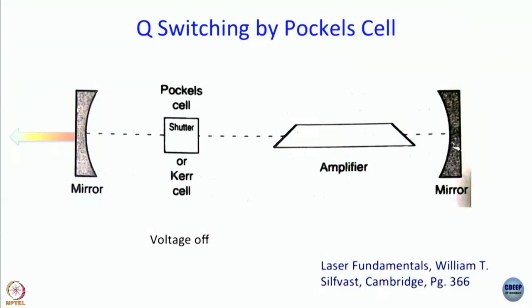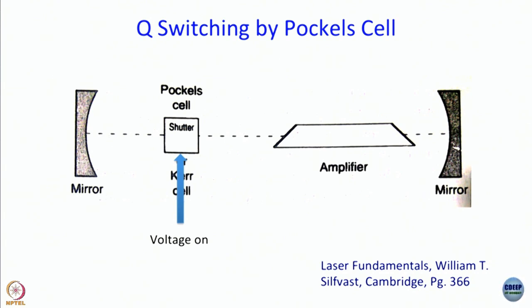Now, the cavity is on, right? And after a few round trips, threshold will be exceeded and light comes out as a pulse, okay? This is Q switched operation. And at that moment, you are so engrossed in looking at the colorful light pulse, you did not notice that there was another arrow that came up. Voltage is switched on, which means the cavity is not there again, okay?